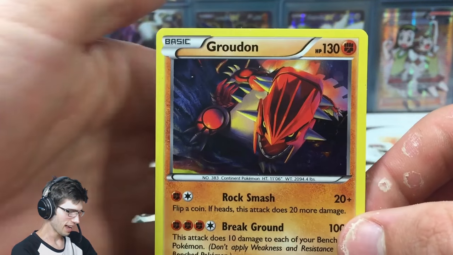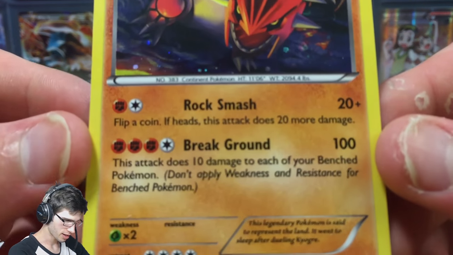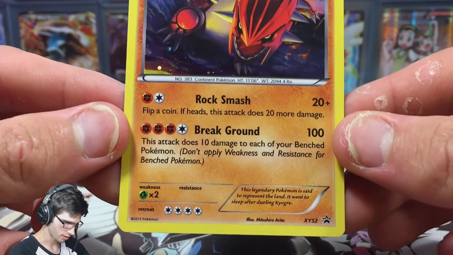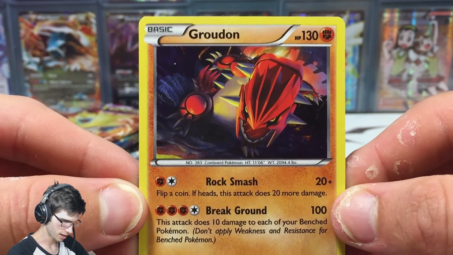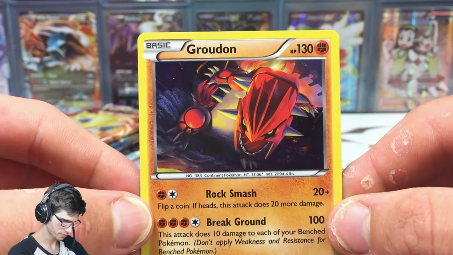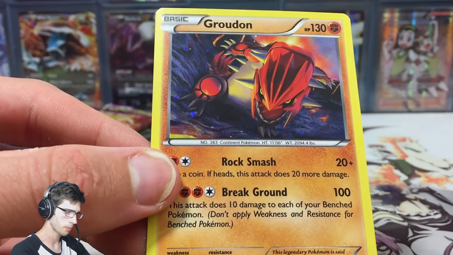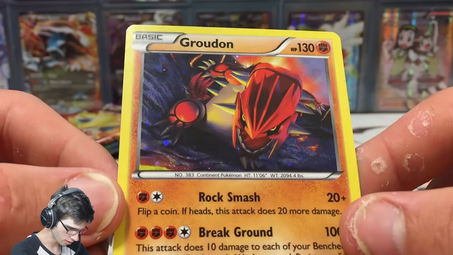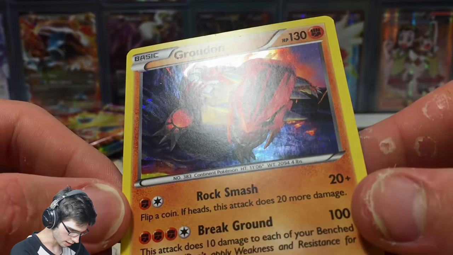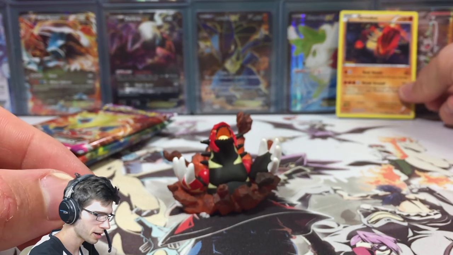So, we have the promo card. So we got Groudon, it's got 130 HP, it's got Rock Smash and Break Ground. If that focus will kick in for me. But yeah, nice. I think that one is just an alternate art of the one from Primal Clash. But yeah, it's got like a galactic kind of holo. See if we can get a nice shot of that. But yeah, you guys can kind of see it there. So we'll throw that one at the back.